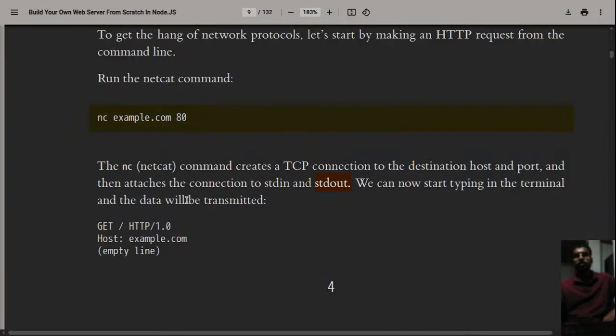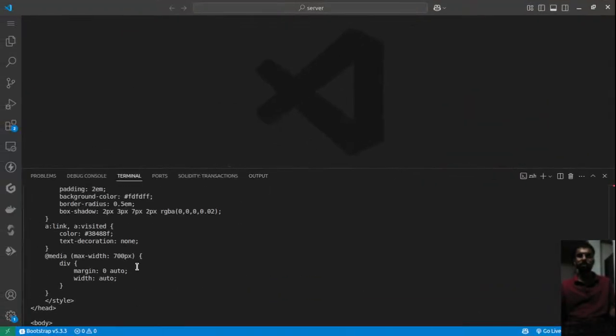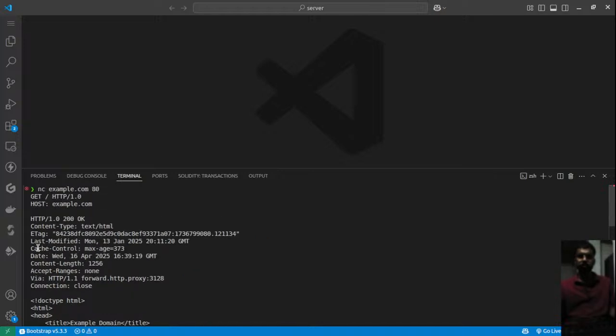Let's go. What was the next thing I was unable to understand? That would be Cache-Control.